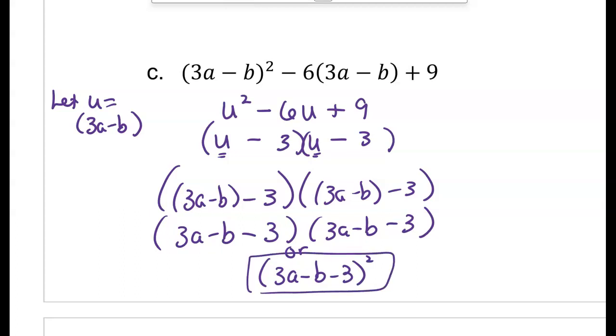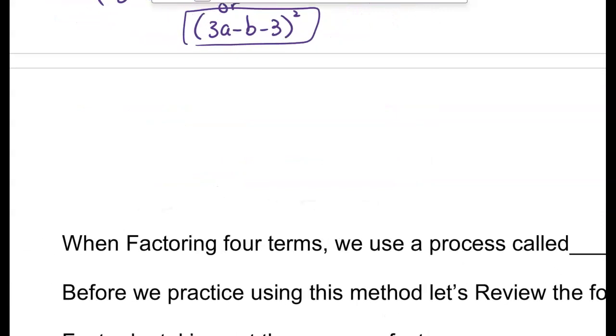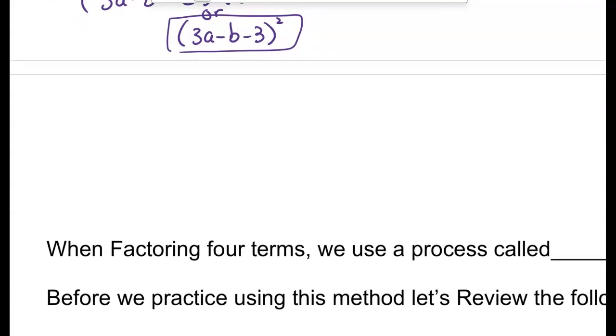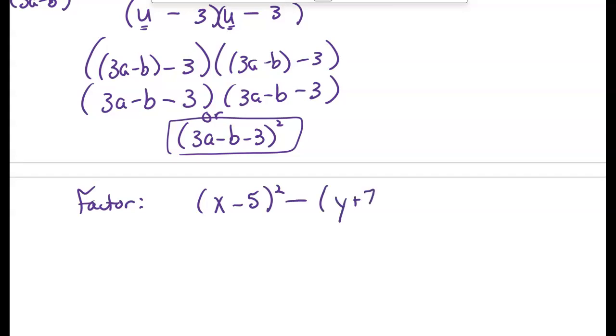Okay, let me give you an example of a u substitution that we do in pre-calc. All right, so we're going to do it on the top of here. So this would be a chance of working with it. And it's a slight change, but I think you're going to understand. Again, I don't need to do u substitution because I recognize patterns. So here's another one. Factor the following. The quantity x minus 5 squared minus the quantity y plus 7 squared.